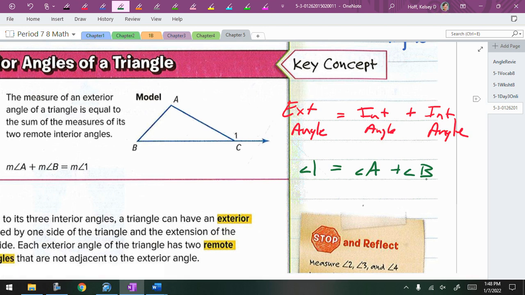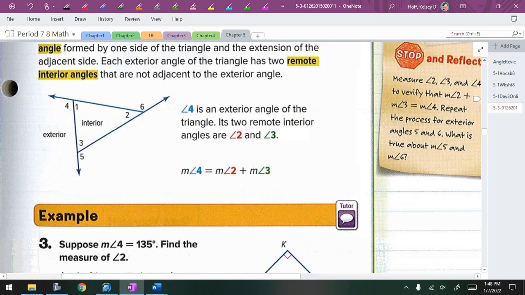It's kind of like, I'm not really sure I'm following here, Miss Hoff. Let's look at a different diagram. Everybody see the inside of the triangle? Angles 1, 2, and 3, yes? Then they drew an exterior angle at every single one, angle 4, 5, and 6. The exterior and interior that are right next to each other, what angle relationship do they have? Supplementary. Nicely done, Aspen. They form a line. So they said angle 4, the outside angle, is equal to angle 2 and 3, because 2 and 3 are inside but not next to 4.